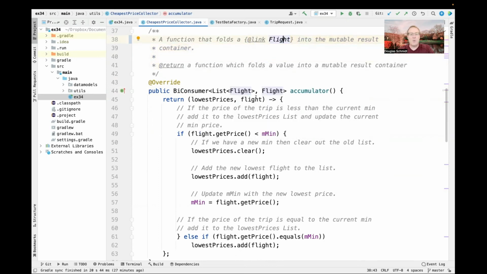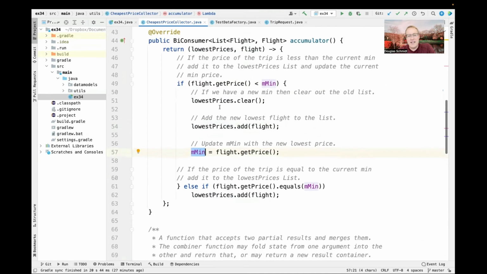And you can see here what we're going to do is it's going to say, if the price of the current flight we're looking at in the stream is less than the current min, clear out the lowest prices list, add the new flight to this now empty list, and update the min to be the price of this flight, because that's the current min at the moment.